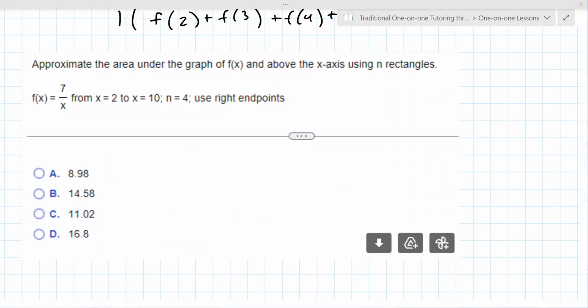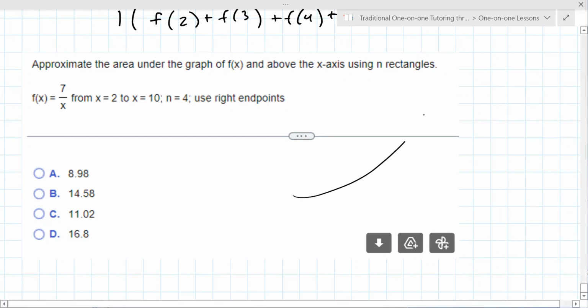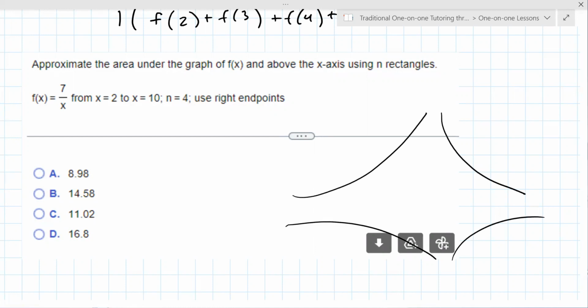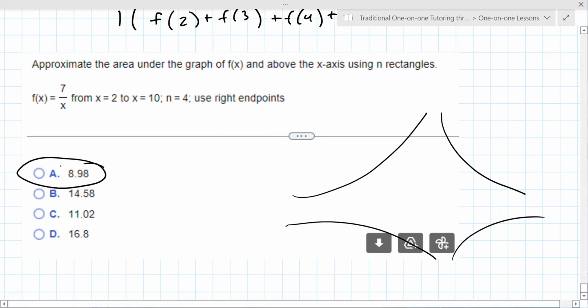There is a difference between right endpoint, left endpoint, and midpoint. It's a deeper topic in calculus and numerical analysis to know which one to use and why, and which one has the smallest error. And it depends on the shape of the graph, whether it's increasing or decreasing, or whether it's concave down or concave up. So all these things play into which one you would use. But this one is letter A for that.